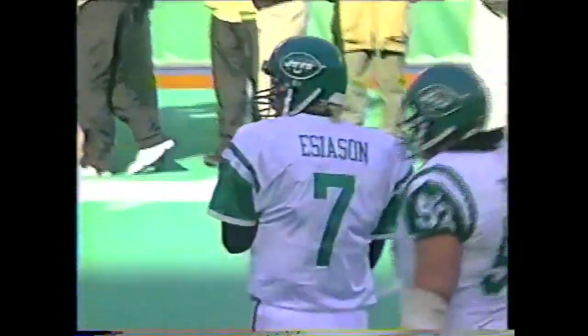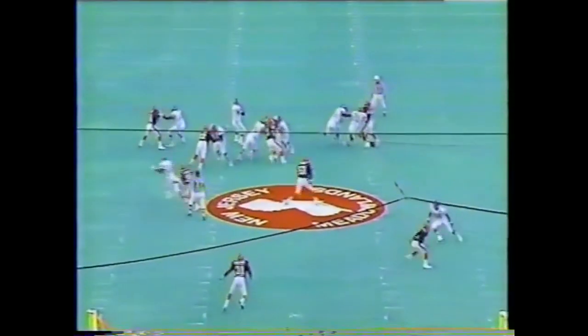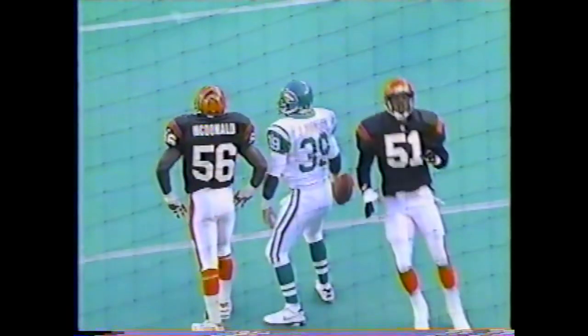Little touch pass downfield. Johnny Johnson. He's to the 20, 15, 10, 5-yard line. Ricardo McDonald finally brought him down after he picked up 54 yards for the Jets. The phrase, you live with the blitz, you die with the blitz. Ricardo McDonald has him in man-for-man coverage. Johnny Johnson runs an out and up, and McDonald can't stay with him. They blitz the free safety, and as a result, they have man-for-man coverage.